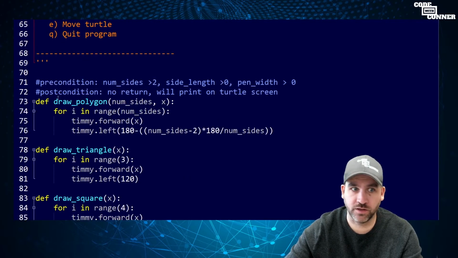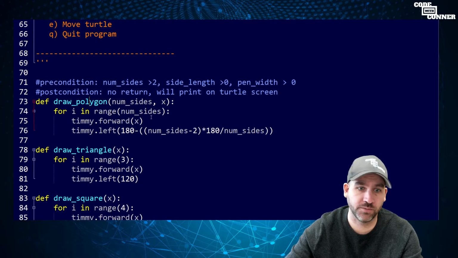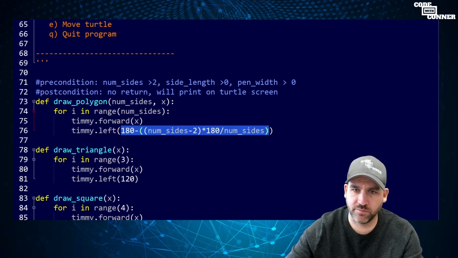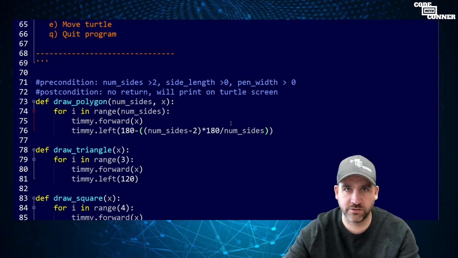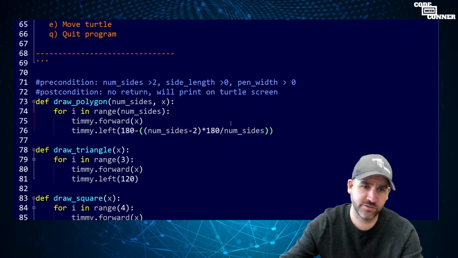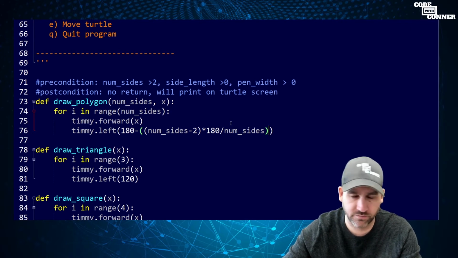I have a bunch of functions. I have draw polygon. This is the most complicated one though. There's definitely a cleaner math way to do this using exterior angles. I don't know why when I was writing the code, my brain was hardwired for interior angles of polygons, so I use the interior angles and then turn them into whatever. It doesn't matter. You got to look at the math for how to do this.